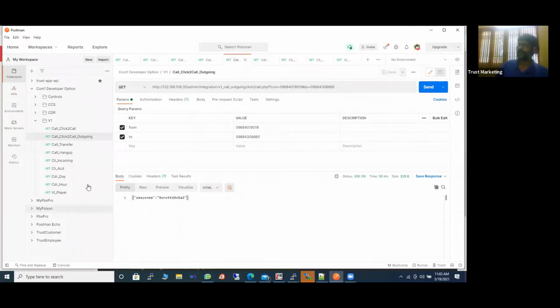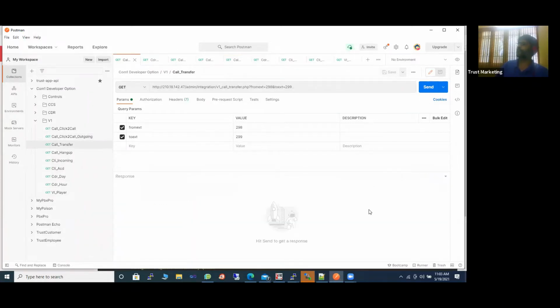And this is for call transfer. Once the call is matured, whether incoming call or outgoing call, you give two parameters, from which extension to which extension. Whatever call it is, it could be a conference call, any call that has matured, that will get transferred. And this is call hang up. In case of an ongoing call, to hang it up, this is the API that needs to be used.